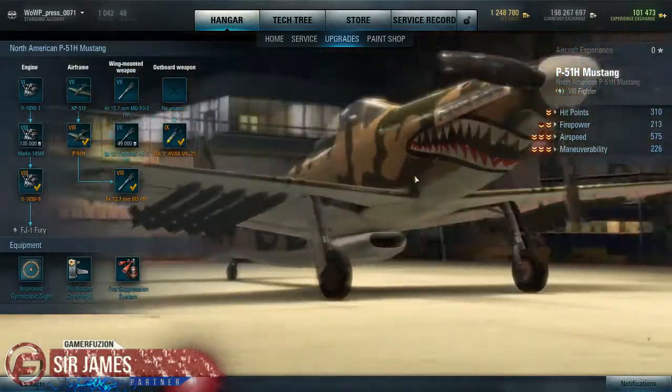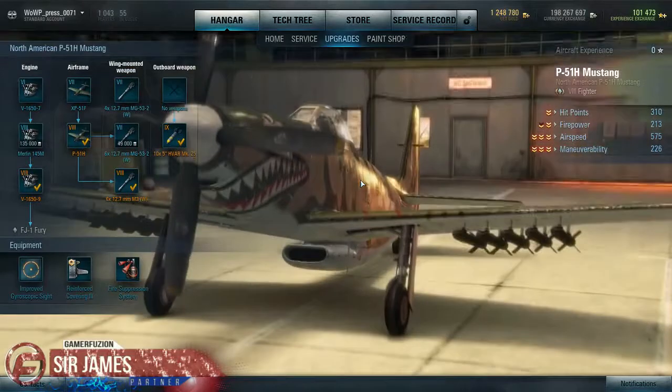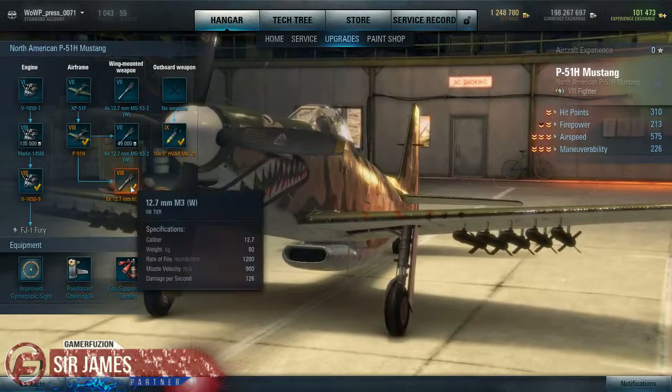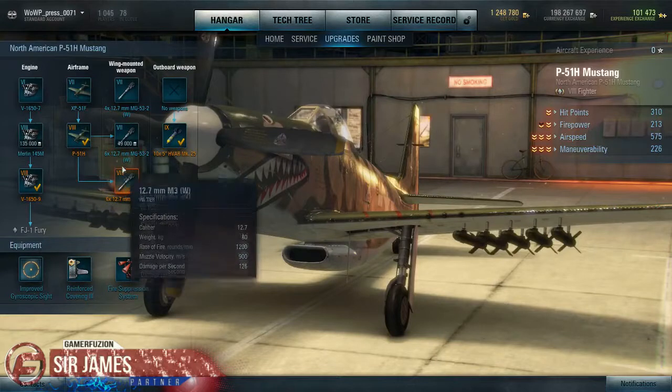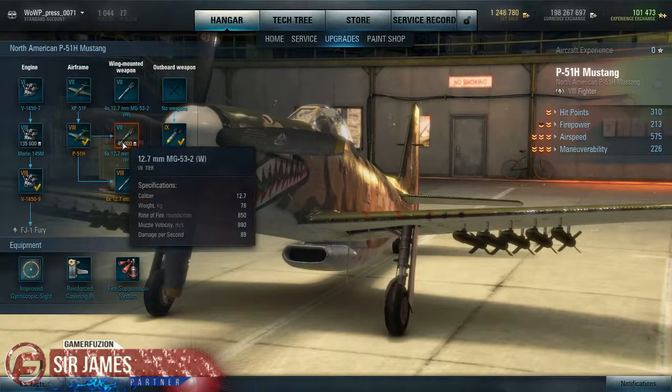So far, I have not got a chance to shoot anyone down with them because I've been using the upgraded machine guns, which do a lot of damage. And of course, as you can see, if you highlight it, it goes through all the different schematics, such as caliber, weight, rate of fire, all that fun, useful information.